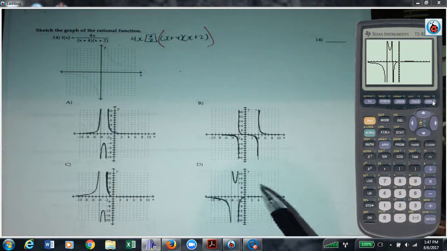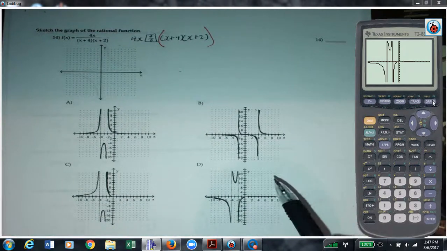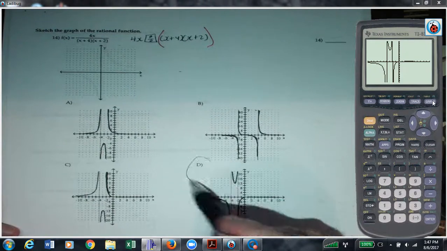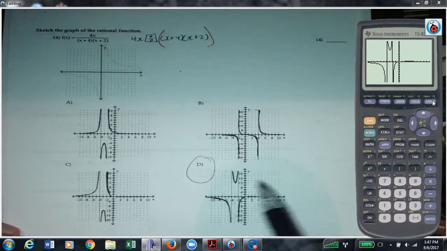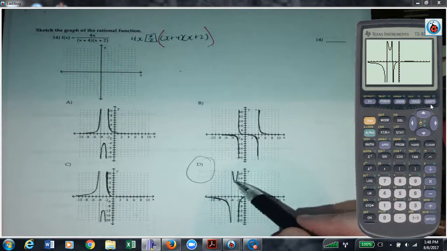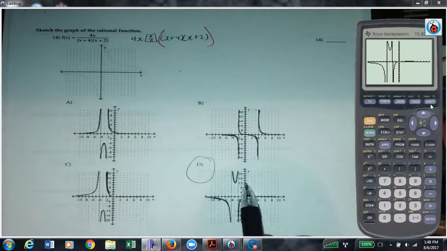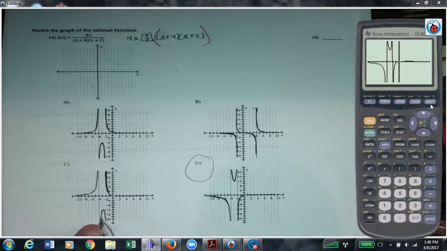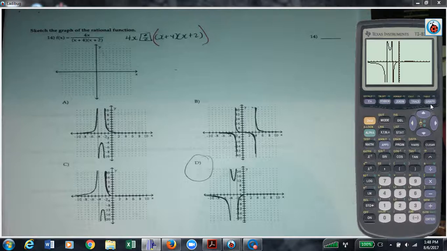So that, after I've increased that limit there, is most definitely matching with selection D. Okay. So don't trust the standard window. How did I know to expand that? Because look at this guy. Where does he start? Well, there's 12. And the standard window only goes up to 10. So this guy wasn't showing up. All right. So you got to be really careful about those things. Same thing with this guy. He wasn't showing up in a standard window.